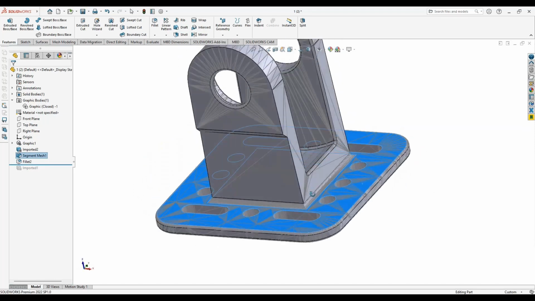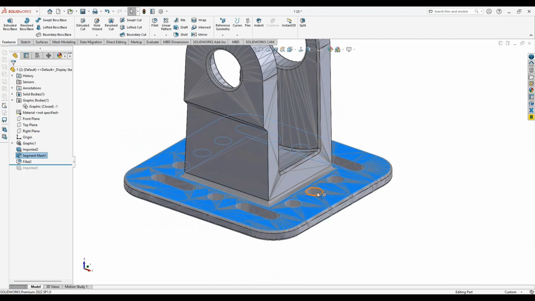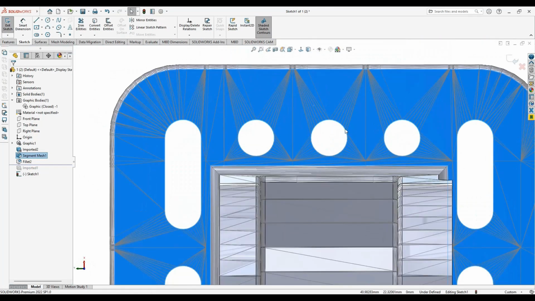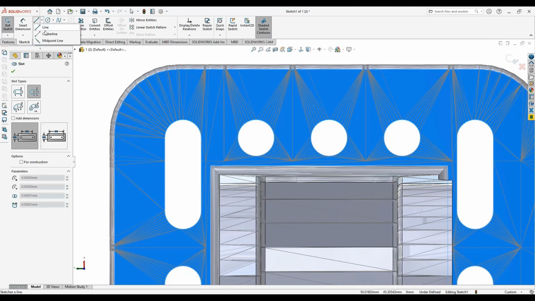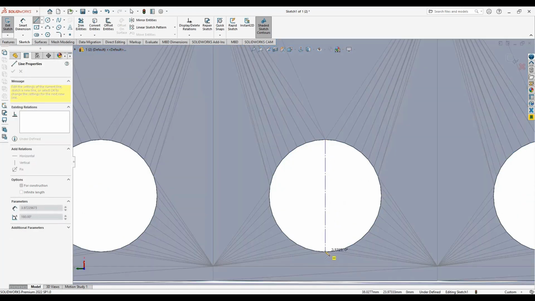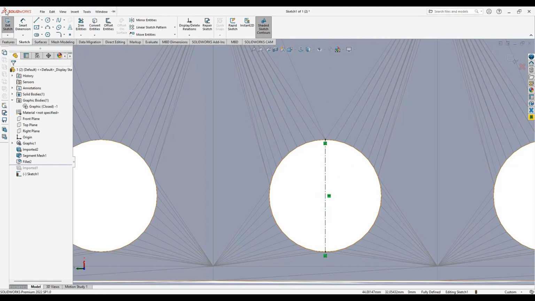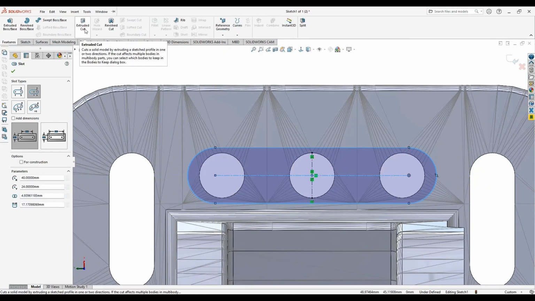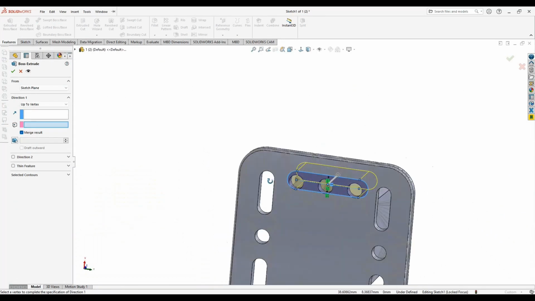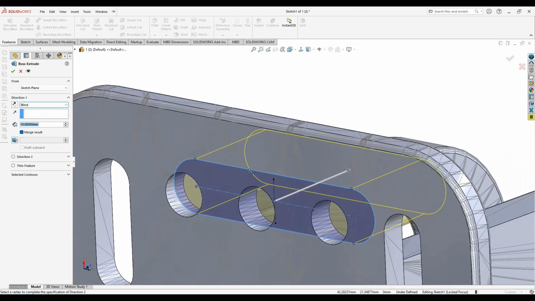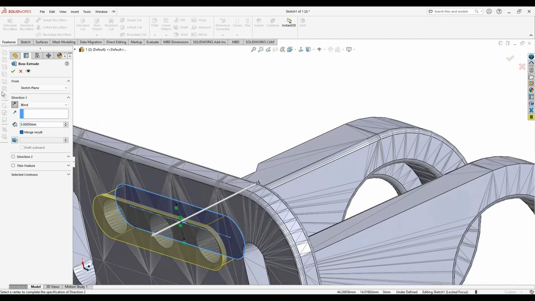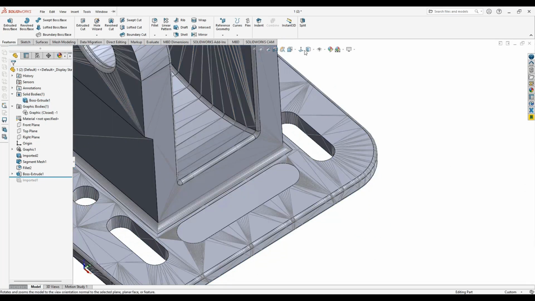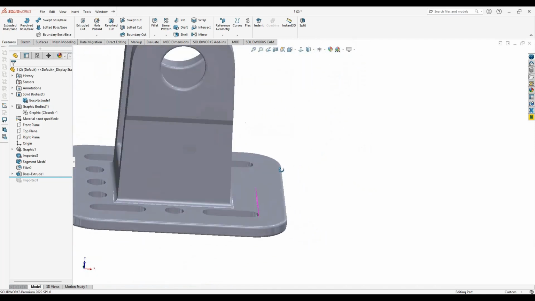What if we want to do some type of modification to the geometry, like cuts or adding some features? Like if we don't want these three holes, I will select this face, go to sketch, and simply make a reference line to make the midpoint, because you cannot trace the midpoint with these meshes. I will select this slot tool, select this, and simply select the extrude boss base command. Go to blind and extrude it downward like this. You can see we have just one solid body here and our holes are also filled.